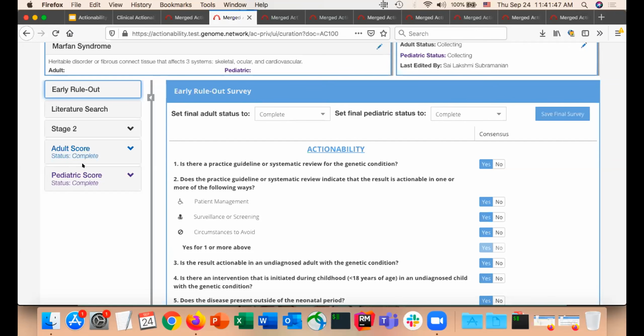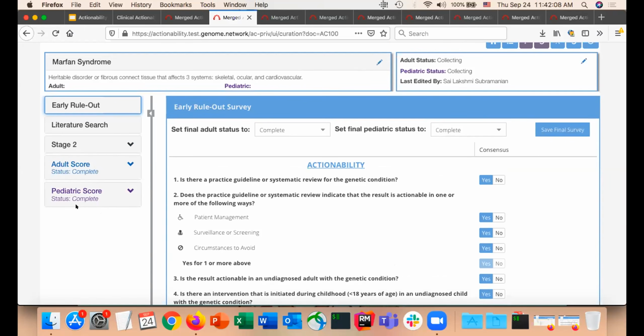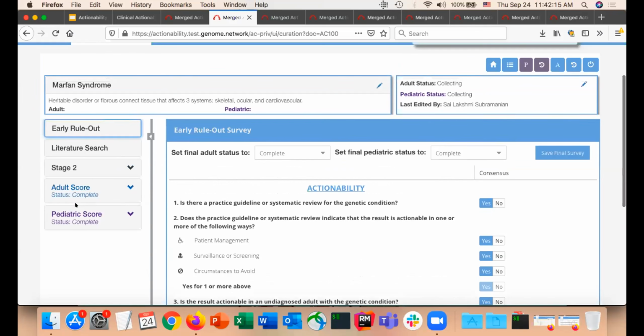Expert scorers who are part of the adult AWG will not even see this pediatric score menu item at all. Likewise, for pediatric, they will not be able to see the adult score. But we have some scorers who are in both adult and pediatric working groups, so they will be able to see both. The curators and members of the actionability knowledge synthesis team will be able to see all the items in this menu. And the admins, like me, can see them as well.